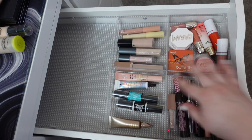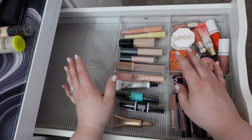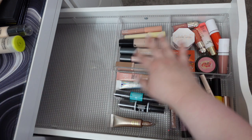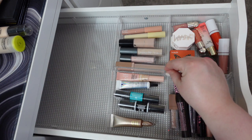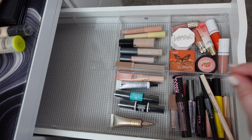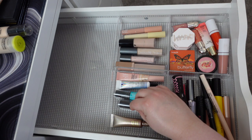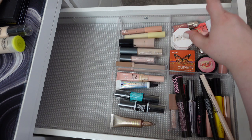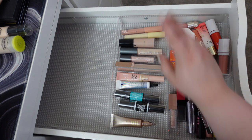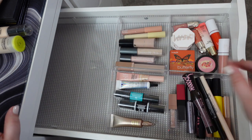Okay, so over here, what actually happened is that this used to be a full container that had 8 sections, and then I broke the divider over here. So now this is a big section, and we have sections over here, and I actually like it better that way. So in my ideal world, I would do concealers here, blush, bronzer, contour, everything brow and eye here, and then everything else that's not a big face product here. So I think we're going to do that.